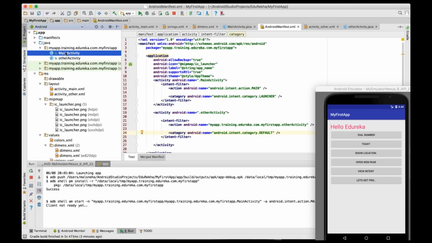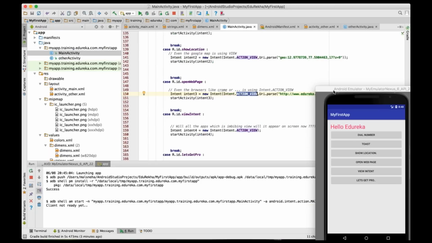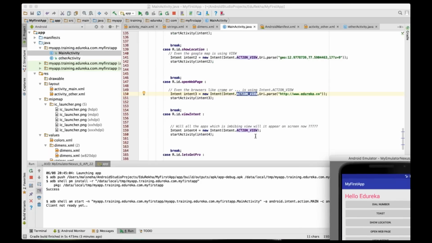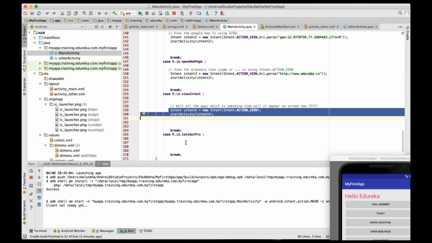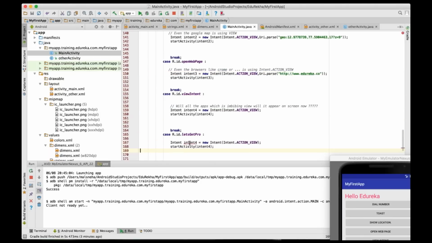Now I'm going to take you right there. Here you all saw this, right? Now I'm just going to add one more line here. Let me bring this in here and paste it. Instead of calling this intent action view, I'm going to do something very funny and very different, and this will be mind-blowing. Watch this.